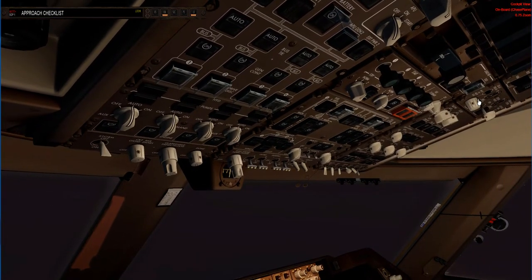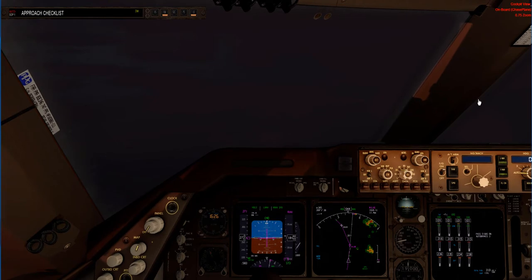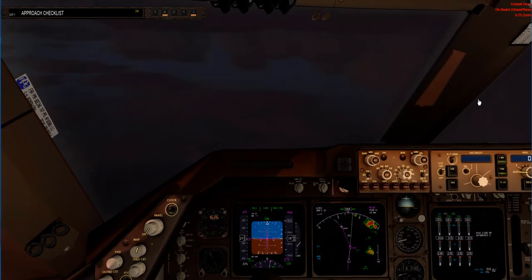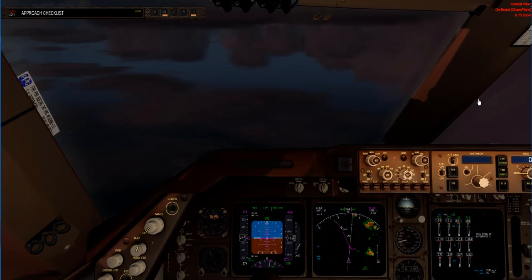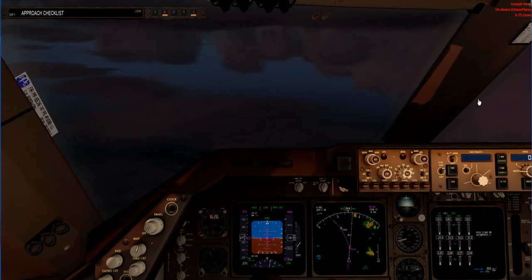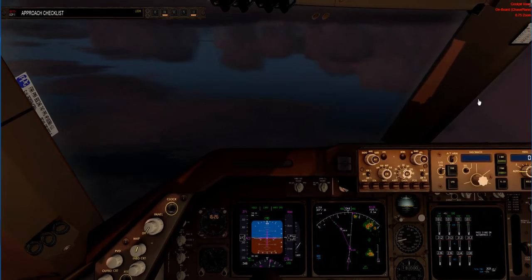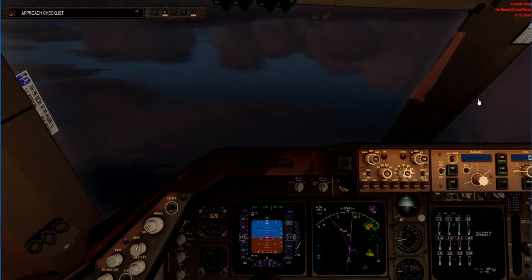So far, everything seems to be looking really good. And I think we've gotten through that bit of turbulence. Alright, we're approaching 18,000 feet. Alright, we'll be taking this off of standard in just a second. Altimeters set. Set altimeters.